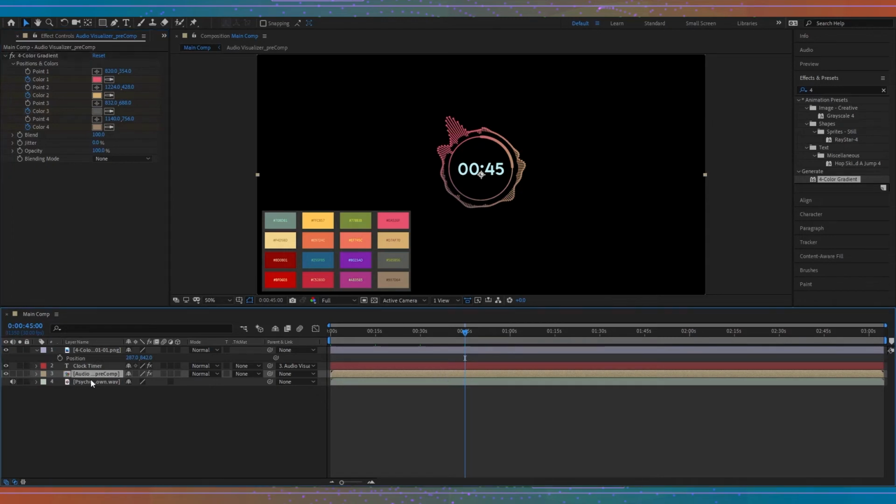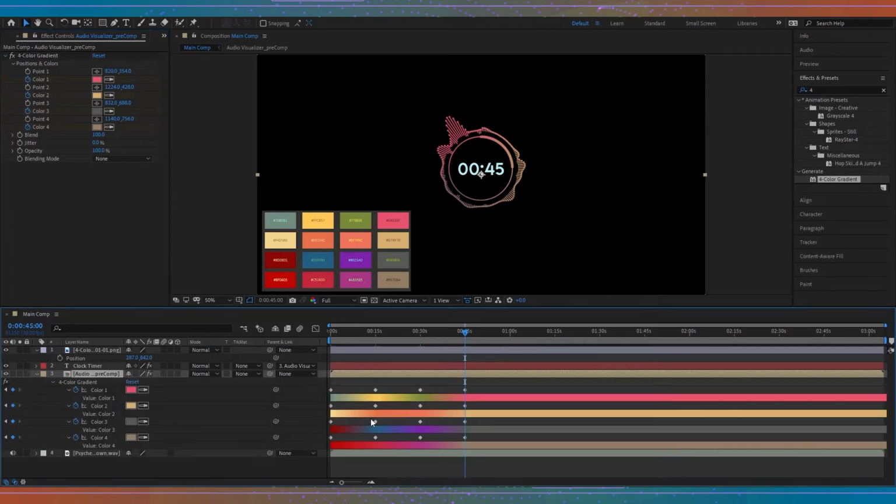And now with selecting the precomp layer, you guys can press U and see all the keyframes here. Now at the end, I will select the first keyframe and copy paste it at the end, and I will do that for all the 4 colors.